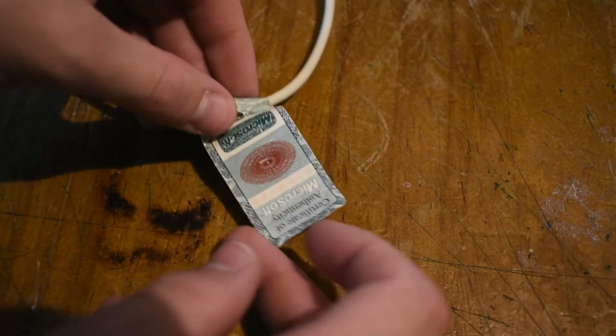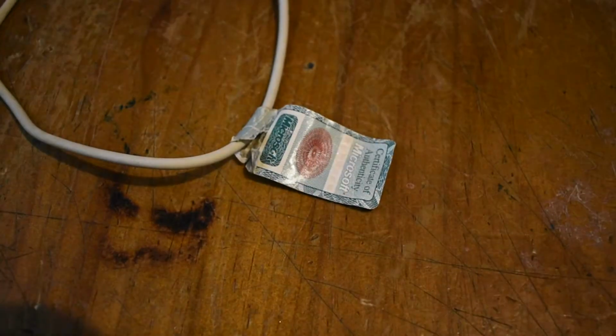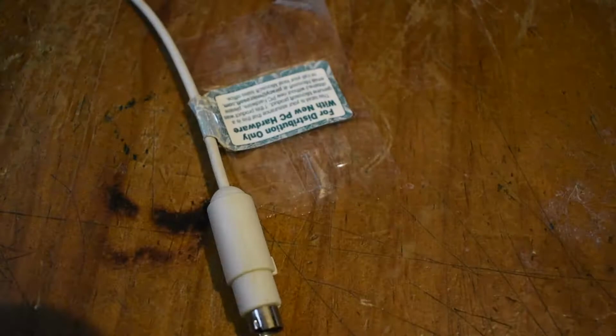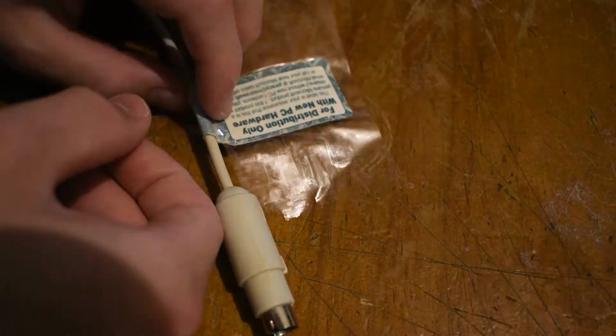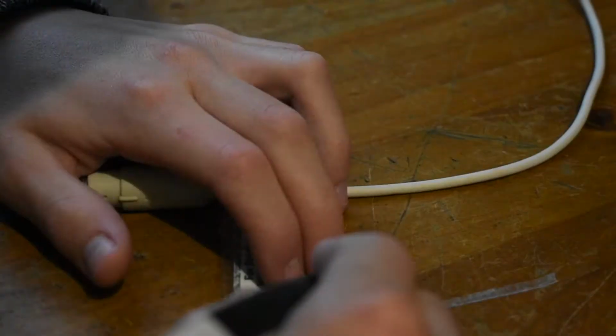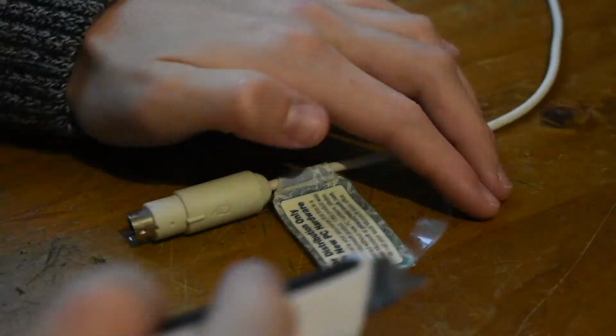And next up we have this little Microsoft sticker, which is still intact surprisingly. Normally these are missing. I'm going to go ahead and preserve this using some tape as a kind of laminate. And yeah, this will make sure it stays in the condition I found it in. And to make it look a bit neater, I'm just going to use this X-Acto knife to cut around the edges, and yeah, I'll also add some tape to cover the edges.